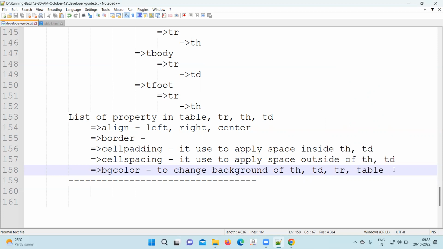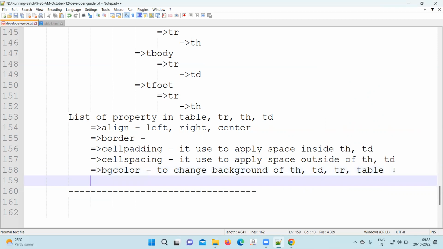Create one more file, table2.html. We will implement this property again in a different way.